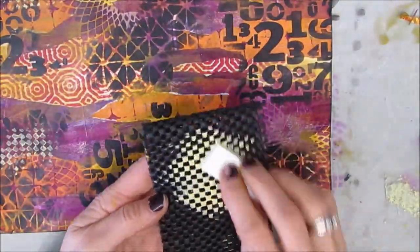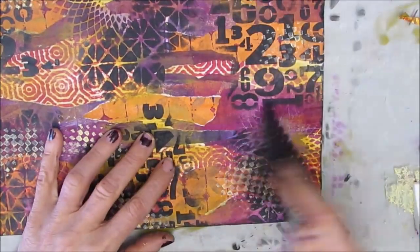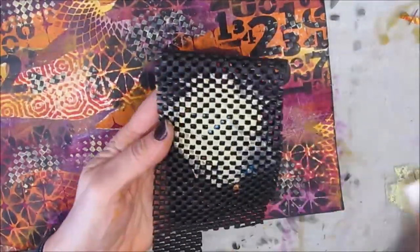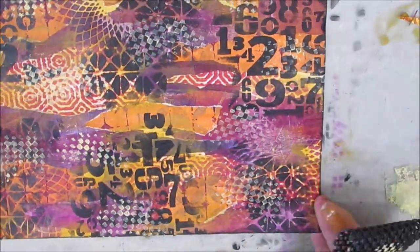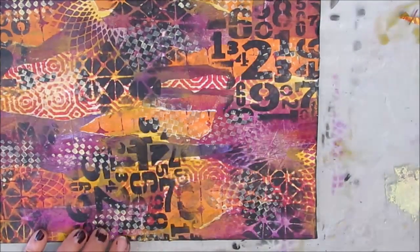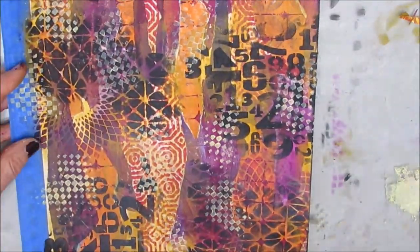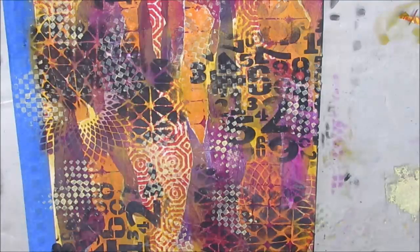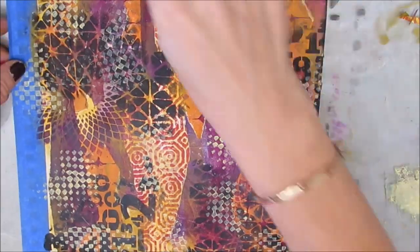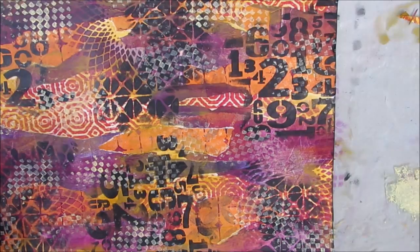Wanted to add a little bit more pattern. This is in some of the gel prints in the background. And I'm using a very light Naples yellow. Just adding a little bit more interest. And this pushes back when I put it on top of the numbers jumble and some of the black, it pushes that back just a little bit. Because that's not going to be the focal point. I love the glorious colors that came out of this.